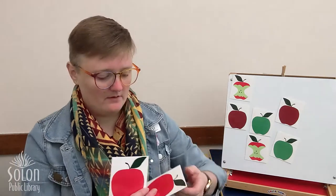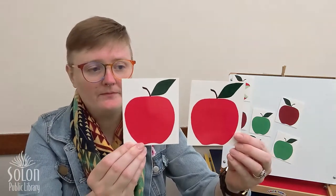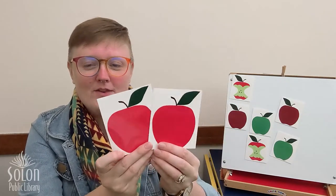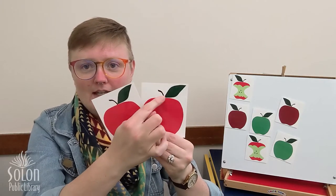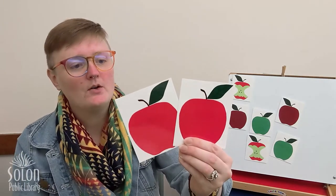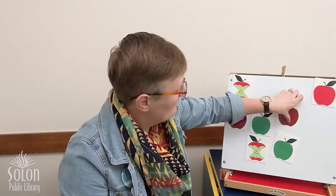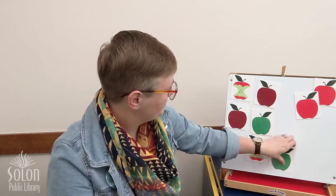But what about this apple? Do these apples match? Yes, they do. Both of these apples are red, have a little leaf and a little stem poking out from them. These two apples are the same, so we're gonna put them together right here.